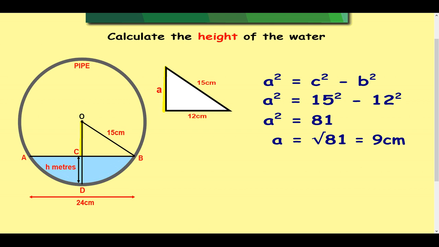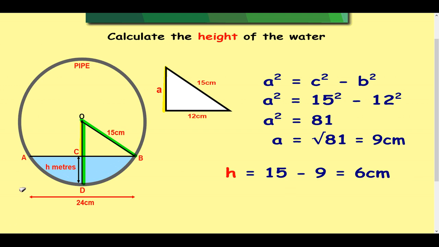Now, I also know that the radius is 15 from that, but the radius also goes all the way to the bottom. Okay, so because the radius goes all the way to the bottom, and that's 15, and the wee yellow bit is 9, instead of doing an add sum this time, I do a takeaway and I do 15 take away 9, I'm going to get my answer of 6 centimetres.